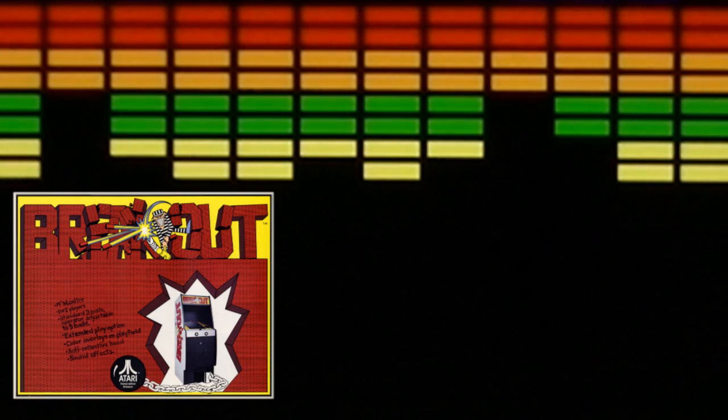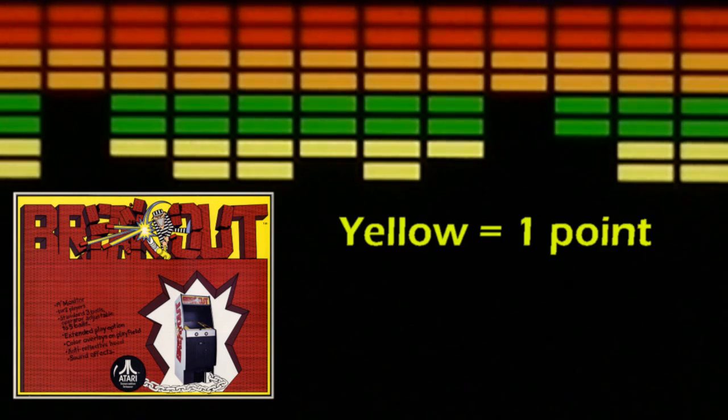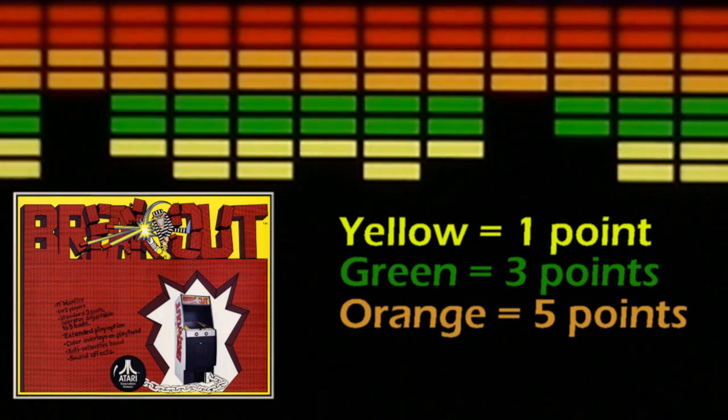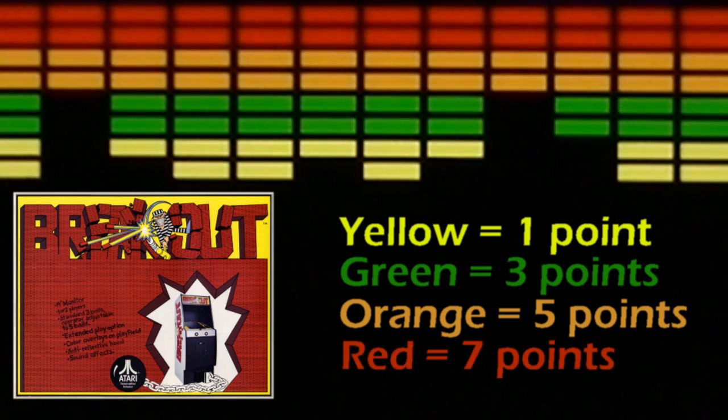Now, scoring the game is pretty straightforward. Each row of bricks is worth a different point. For example, the bricks at the bottom, or the yellow bricks, are 1 point apiece. The green bricks, the next ones up, are 3 points. Orange bricks are 5 points. And the top level bricks are worth 7 points each.